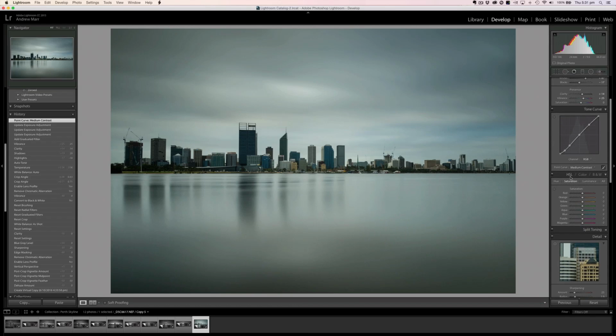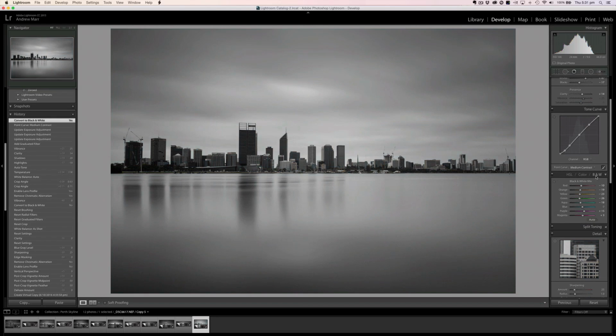Now I'm going to come down to the color adjustment, and of course I'm going to jump straight into the black and white and apply the black and white. All of these other colors I'm quite happy with. It's just the blue I might adjust down a little bit. You can see that as I'm moving it left to right, it just brings out a little bit more in the clouds, but I don't want to overdo it. So again, I'll probably stop around about, I wouldn't want to go any further than 20.